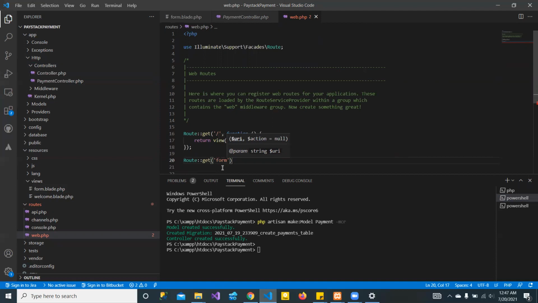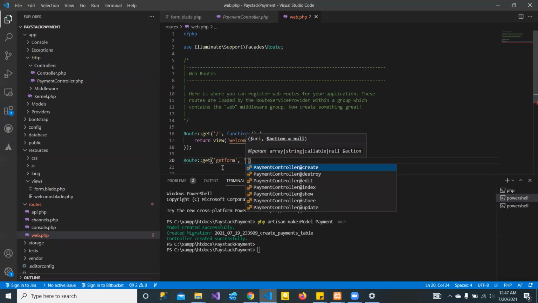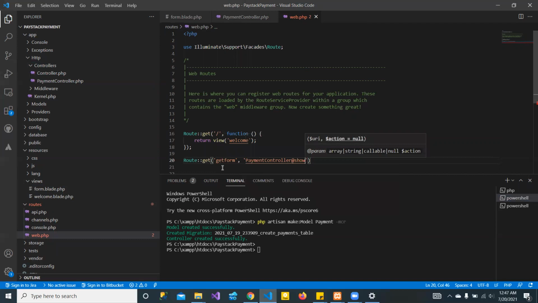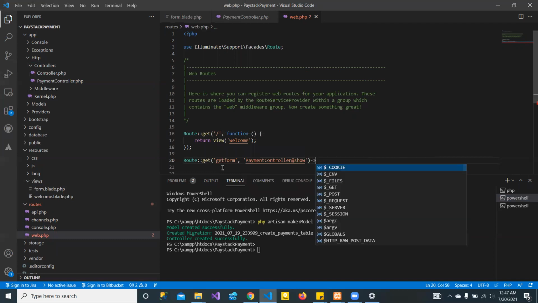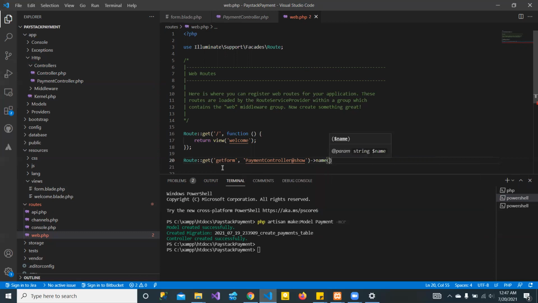Let's call it get form. So we're going to be having a payment controller, which is show. So this is a form already. We can name it form.